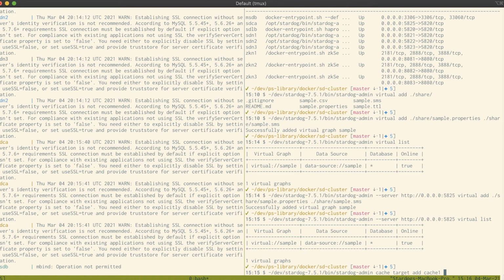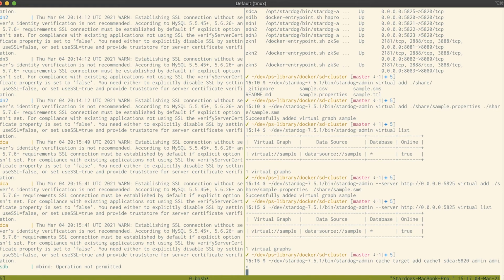And we're going to say it's at SDCA, that's my host name for this, 5820, right? And we're going to say that you need the credentials admin.